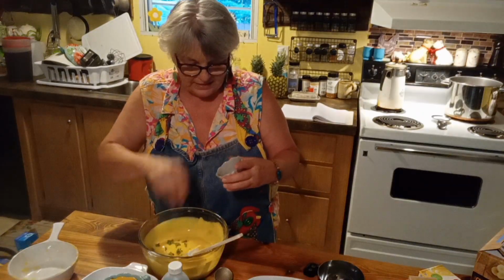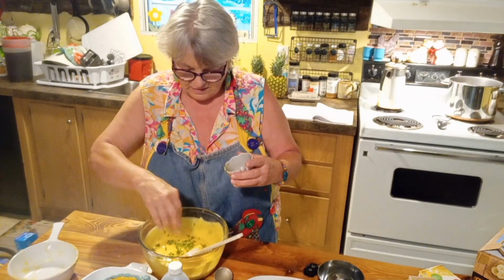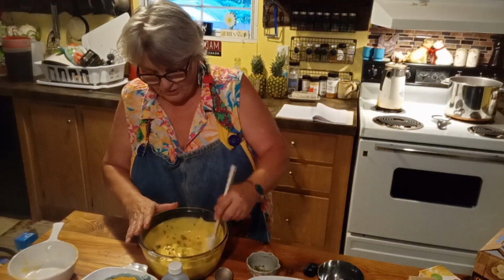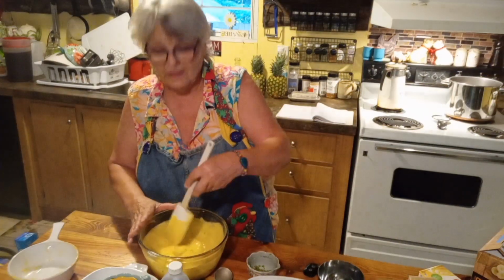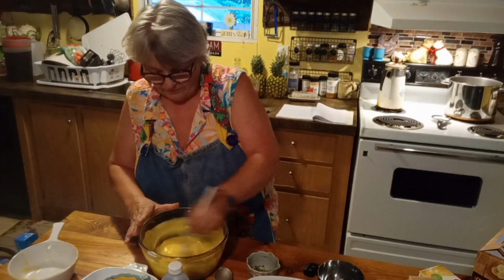Okay, so we're just going to go ahead and put half of my zest. I went ahead and zested that other few that I had left while we were waiting for this to cool. And we're just going to kind of fold that in there. And this will also release the oils of the lime, and it will give it another dimension of flavor.